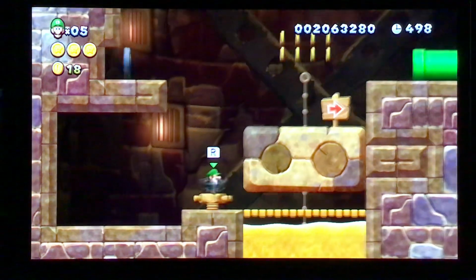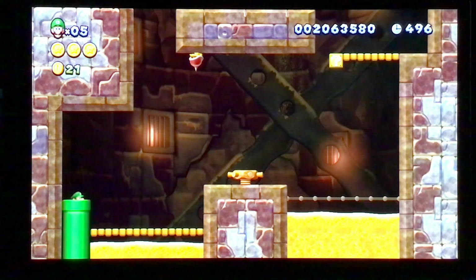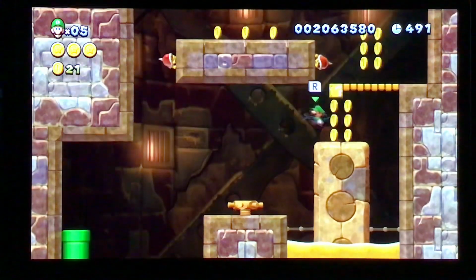I showed Stoneslide Tower before, and I have something to tell you. I took that golden pipe. I found out where it is. It's somewhere secretly. Put it at the checkpoint.